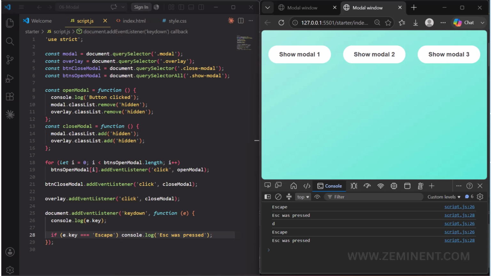In the last lecture, we discussed adding and removing classes. From that, we can also check if an element already has a certain class. So if the escape key is pressed, then we can check if the modal contains the hidden class.